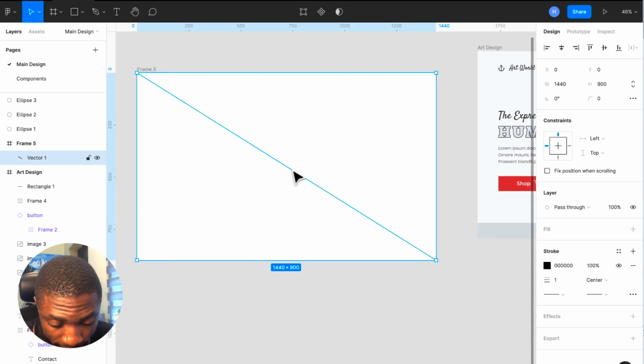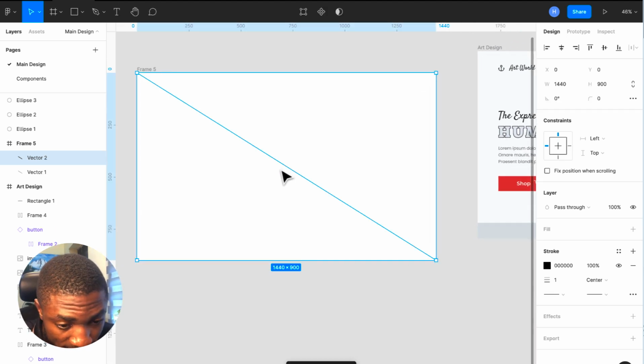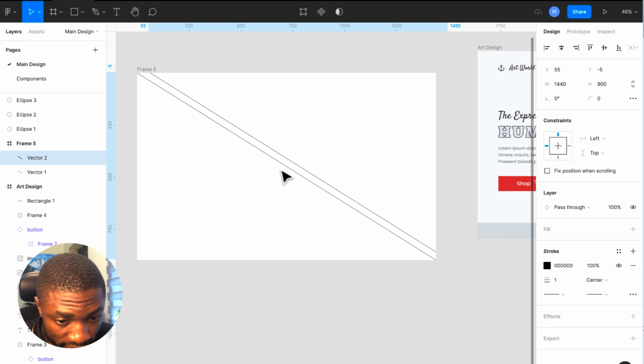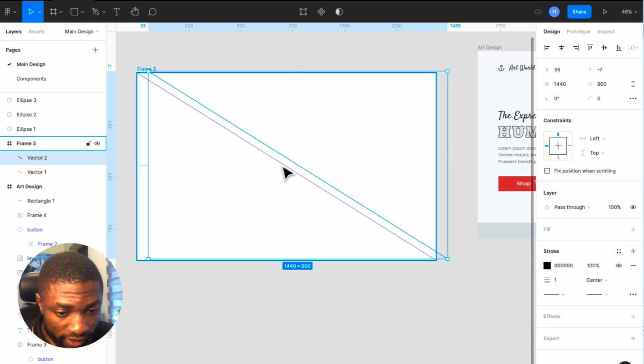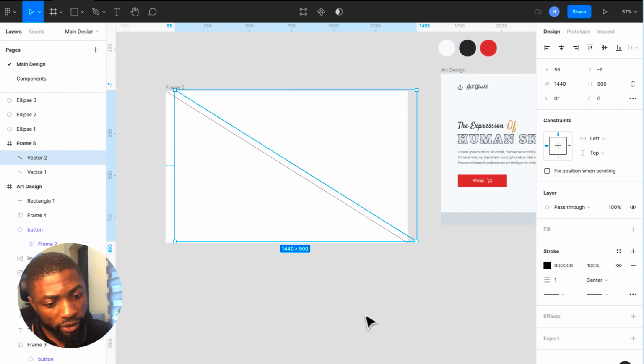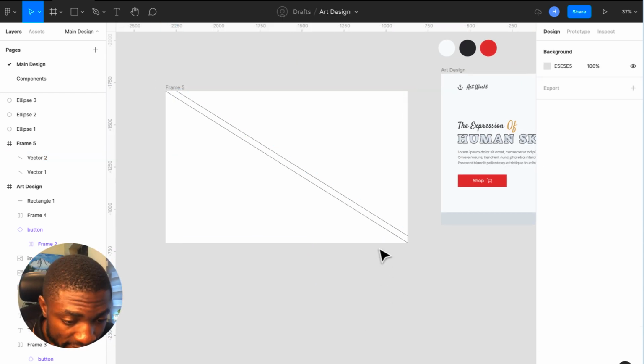So for this vector, I'm going to duplicate it and shift it a little bit. So I have something like this. I'm going to check the spacing between the both of them. I think I'm okay with the size.